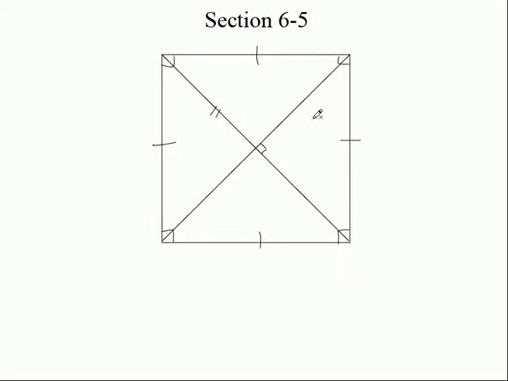That means that this, and this are all equal to each other. Right? Man, there's a ton of stuff that we know now. We're kind of putting all of those things together into this one. Square is kind of like a combination of all the stuff that we've studied so far. What's another thing? We know the diagonals are equal to each other. Here's another thing that's true. Look at this angle. I know it's a right angle.